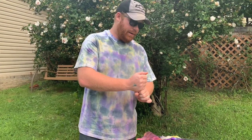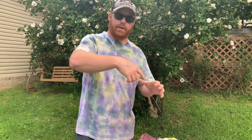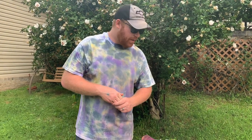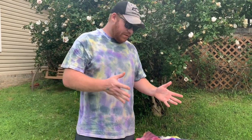There's actually several more ways that you can do it. There's one where you can take a stick or something in the center and spin it, and it swirls it up, and then you take rubber bands, cut around it, and tie-dye that way. We didn't do that one because that one's kind of hard to do. But anyway, that's the sum of it there.